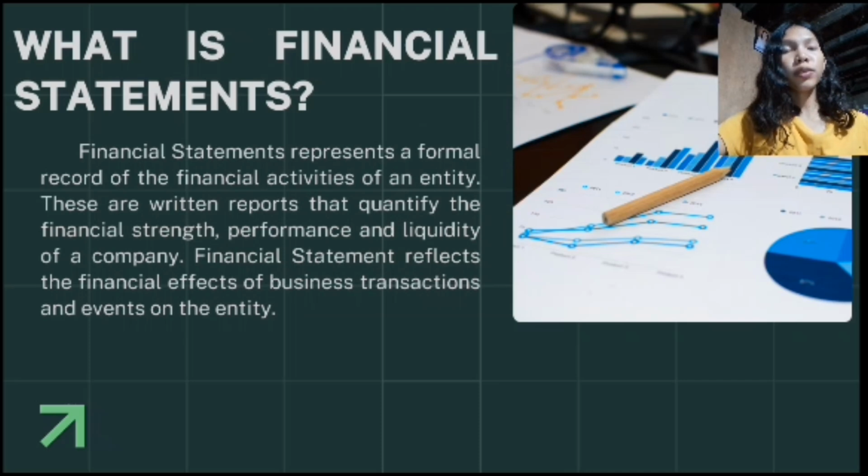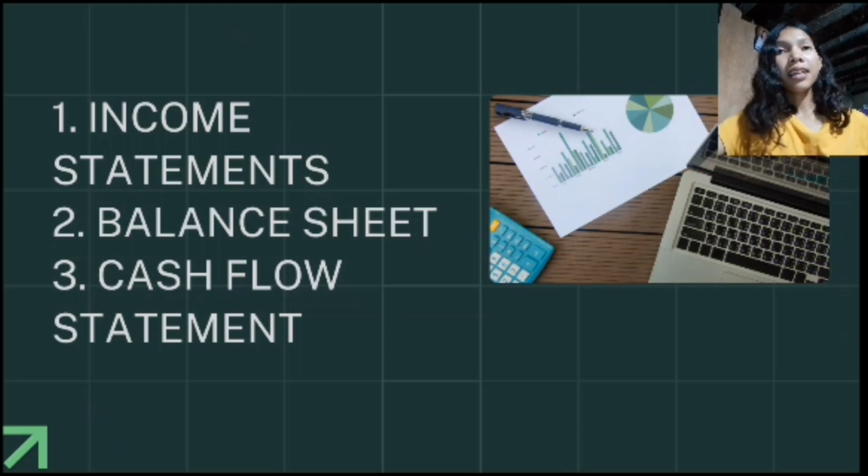So it is a structured report that presents the financial performance, position, and cash flows of an organization over a specific period. It provides essential information about a company's revenues, expenses, assets, liabilities, and equity. Once you become familiar with its basic components, understanding the concept becomes much clearer and more manageable. Now, in this topic, we will talk about the three types of financial statements, namely the income statement, the balance sheet, and the cash flow statement.